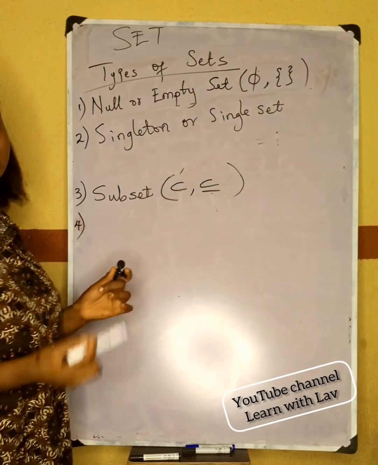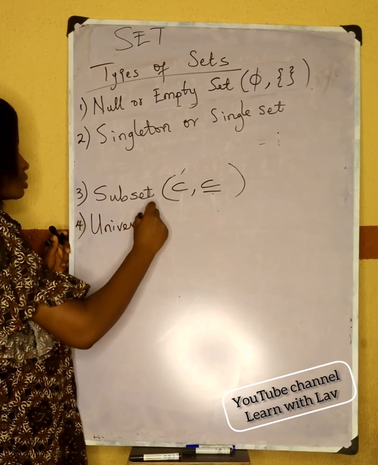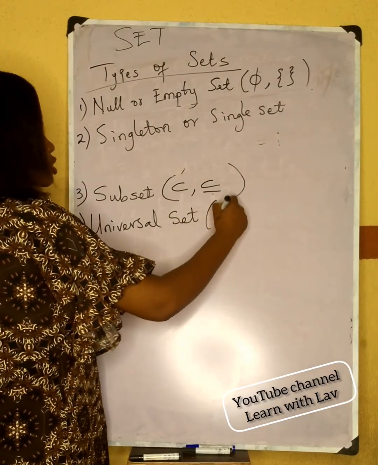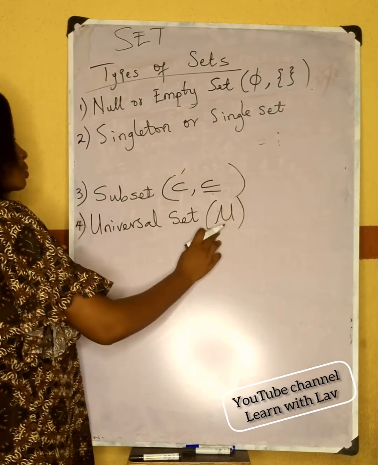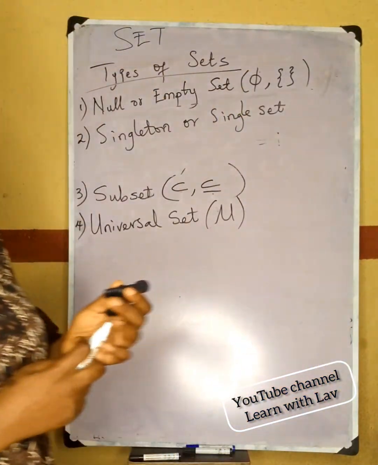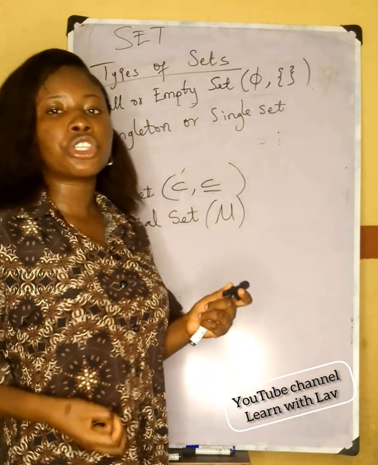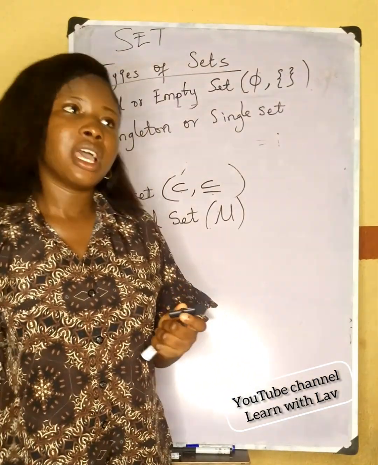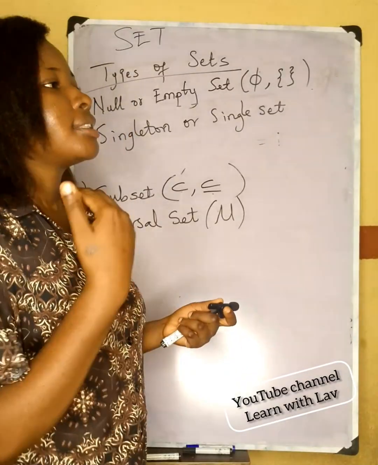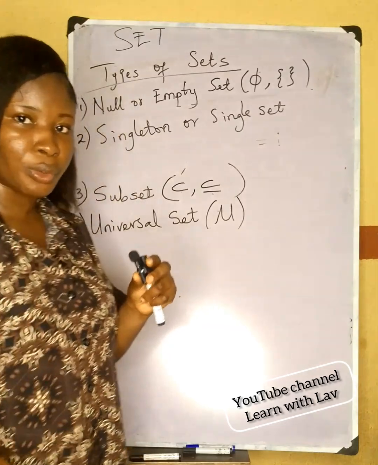We call a universal set. Universe. A universal set. Now we actually represent this with something that looks like a U, or mu, but a U. Now a universal set is called a mother set. It's a set from which other sets are formed from. I will tell my students in class, it's a mommy set. Yes, the universal set is a mother set, a set from which other sets can be formed from.